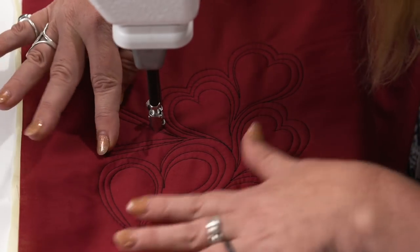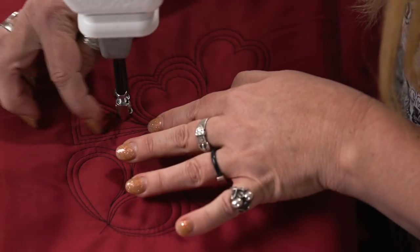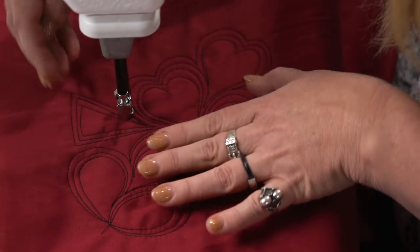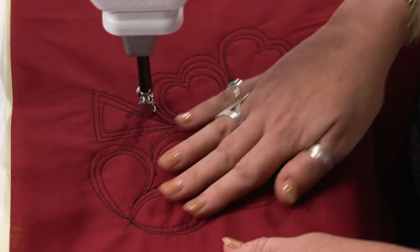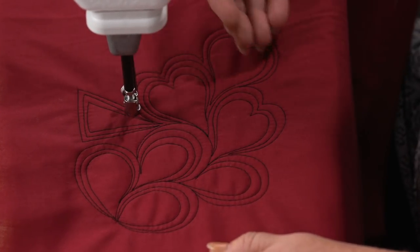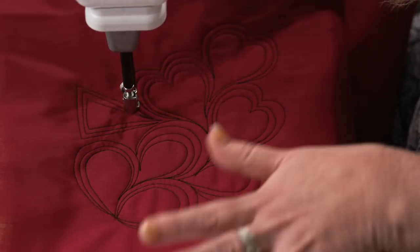So you can see with this triangle shape, it really needs to be quite a long, skinny triangle. So I like to think about an ice cream cone. I think I'm just getting hungry again. But that way you make a triangle shape that you can stitch around and echo quite easily. As you can see with some of these, they tend to be all sort of heading in one direction. You can always echo and move to another area to have those going in all different directions.